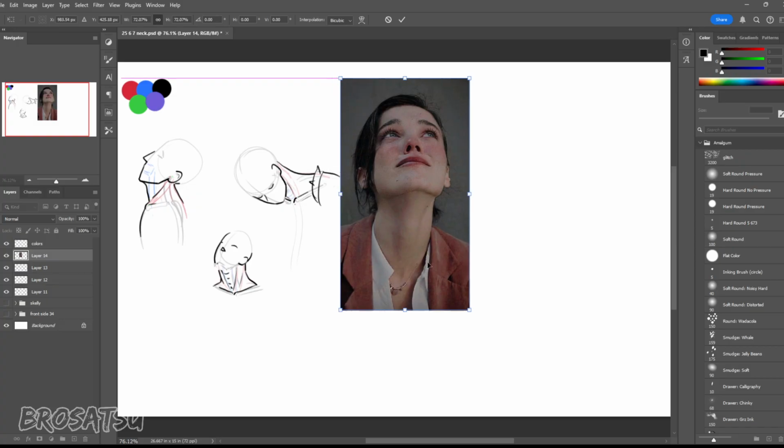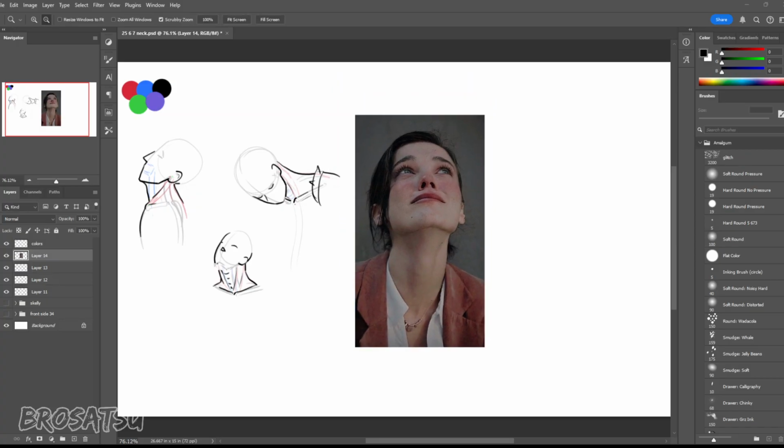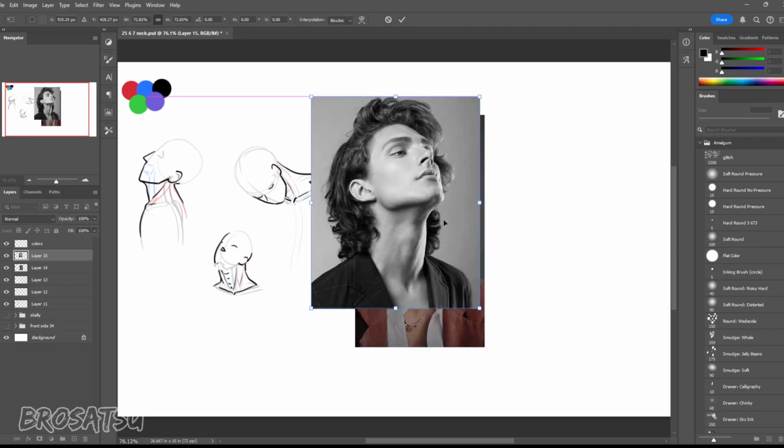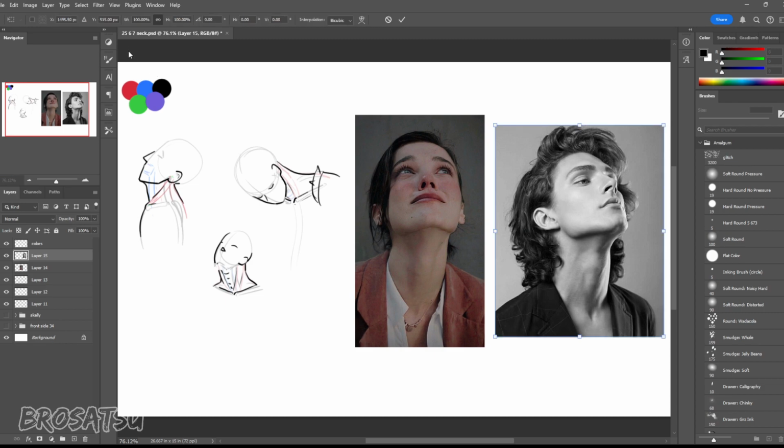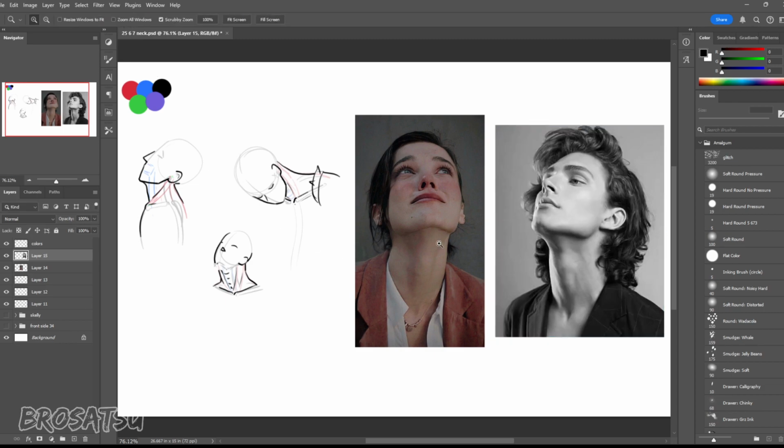This is a picture off Pinterest. Girl looking up. And let's look for a boy looking up. Okay, perfect. Because you wanted three-quarter. I'm just scooting around here looking for a three-quarter look up. Perfect. Okay, here's some people. Since we're doing left facing, I'll keep it left facing for now.